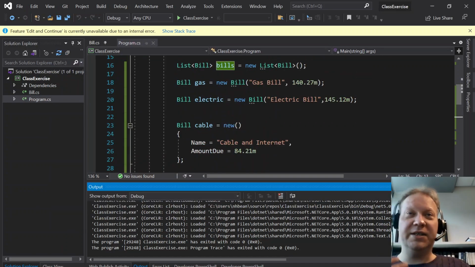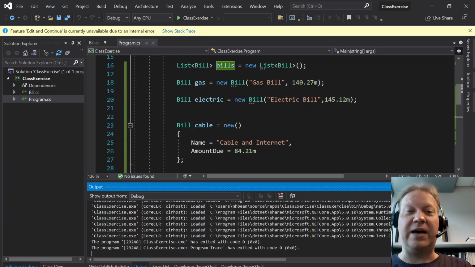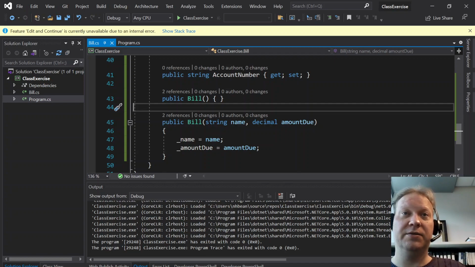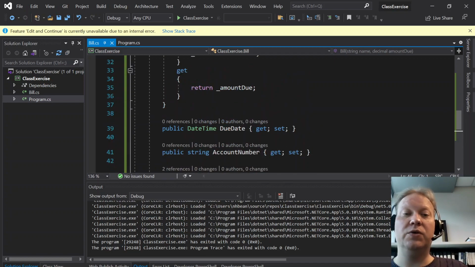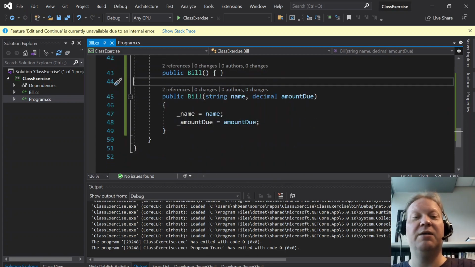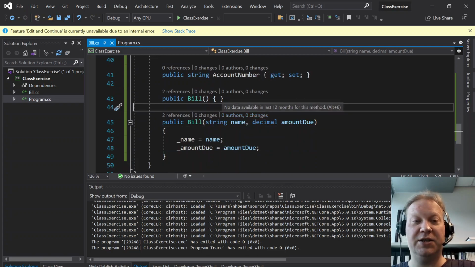So lots of different ways of specifying things in C#, and that's really one of the big gotchas that C# has evolved to allow us to write things a lot faster. But that means as you're learning as a new programmer, there's a lot of weird ways of doing things, a lot of new ways of doing things. You don't have to use any of these new ways in class, but I want you to be familiar with them because you will see them in practice. So that's how you can use initializers.